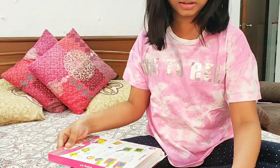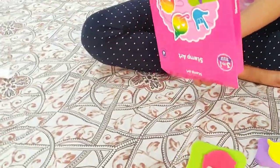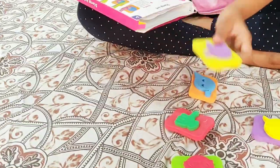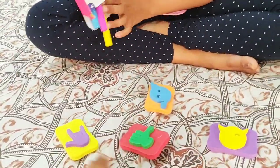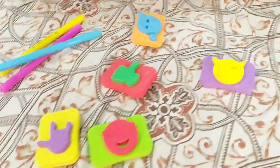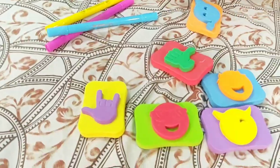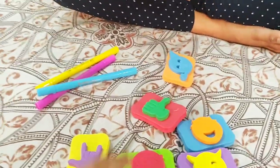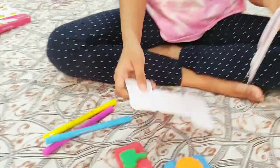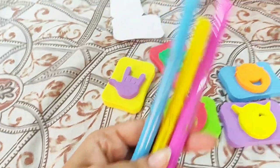Ooh, so these are the stamps. They are like sponge rubber, and that is really soft. Oh, so many stamps, right? They have given cool stamps and one more: emojis. Yeah, cool stamp emojis. I love them so much. And these are the papers which you can stamp on.